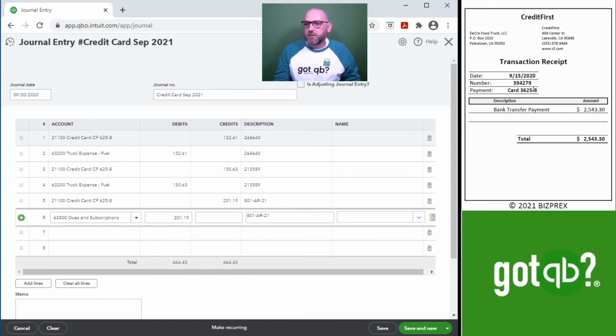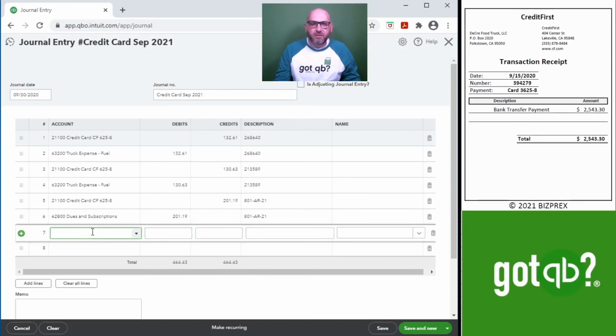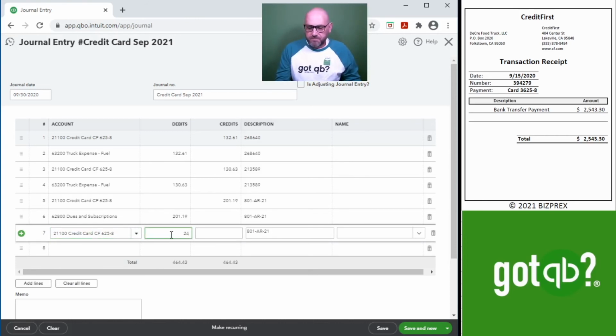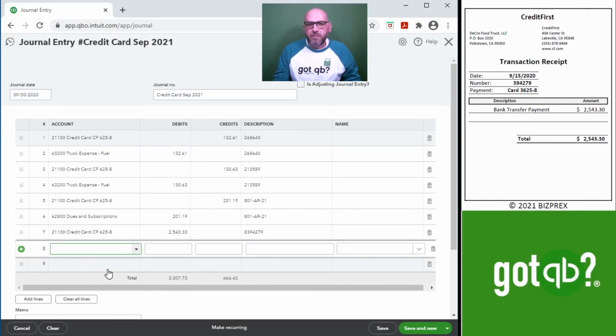Oh, we have a payment. Okay. One more thing. Let's make sure we book it. And again, we can do it still right here, even though it's a payment. In this case, the liability is reduced. Okay, liability is reduced, therefore it has to be debited. But why is it reduced? Well, it is reduced because we're paying it from our bank account, and the bank account balance will be reduced as well. Money is leaving it to pay down the credit card, so the bank account has to be credited, and the credit card has to be debited.